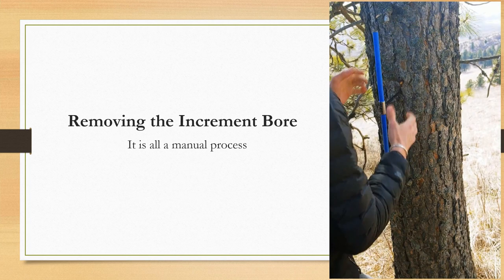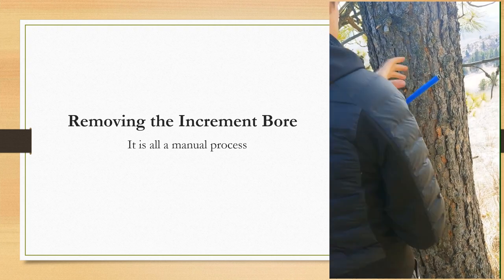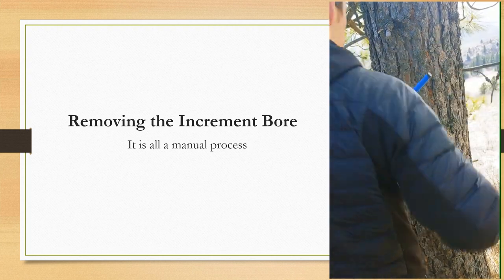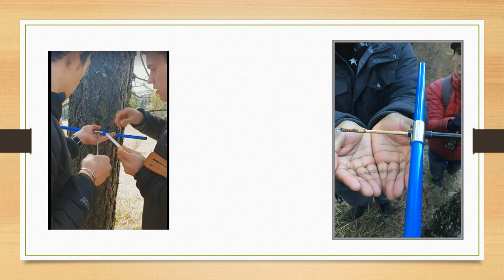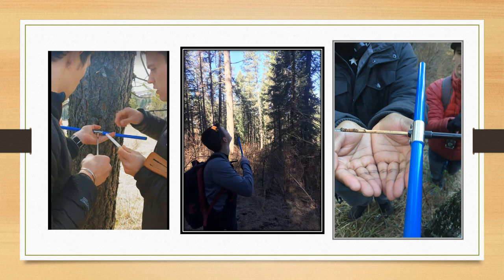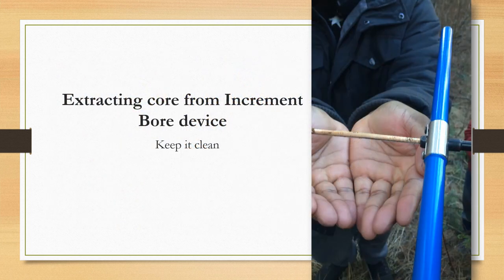Once you have put the core sample into the straw and taped the other end, you can either hang the extractor on the tree or have one of your group members hold on to it. Then remove the bill by turning it to the left until it is fully removed from the tree. Remove the bill from the handle. There may be another piece of the tree stuck in the top of the bill. You can just leave it there for now and when you take your next core sample in the south aspect of the butte, just remember that this will be the first piece in the next core sample.